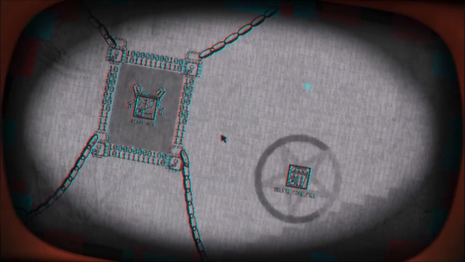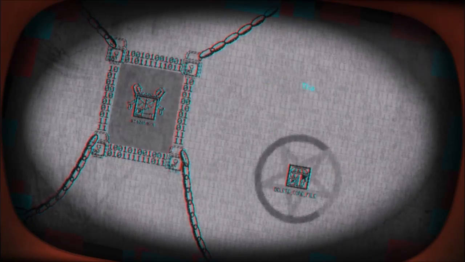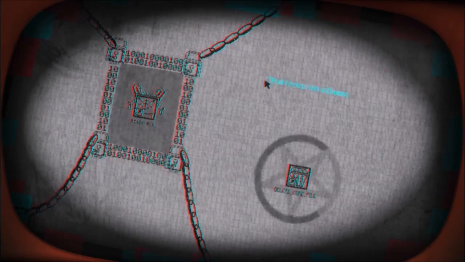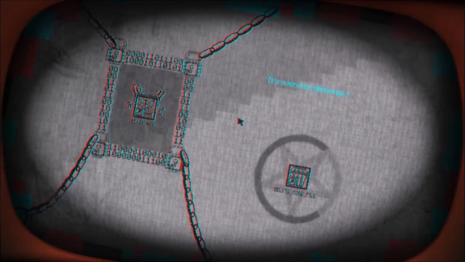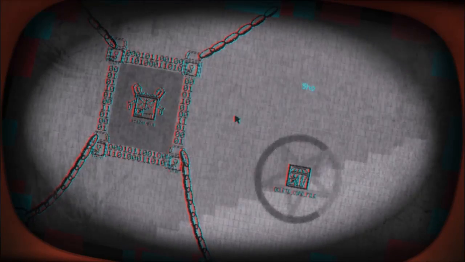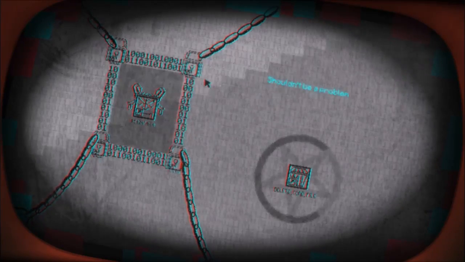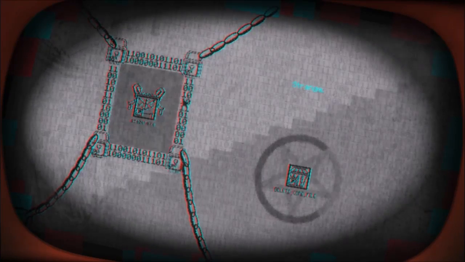It seems he is distracted. This is our chance. Okay, what are we doing? Oh, interesting. Okay, wait. This is it. This is the core file. That looks like a daemon over there. It's a kind of defense that he set up to guard the file. Shouldn't be a problem, though. Shouldn't be a problem since it's locked up. Strange.